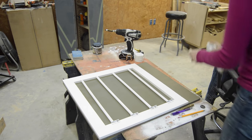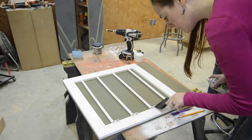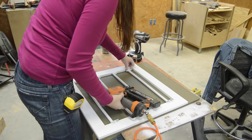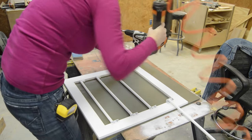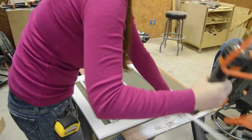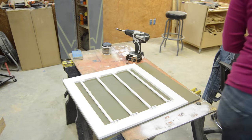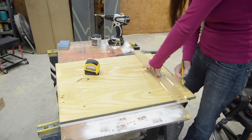Then I just repeated with pilot holes and attaching with screws. Since I forgot to paint the screw heads beforehand, I sprayed some paint on a foam brush and dabbed it on. And to give the rods a resting block, I cut some tiny little rectangles and then used my nail gun to put them in place. And then it was just a matter of putting on a few knobs.